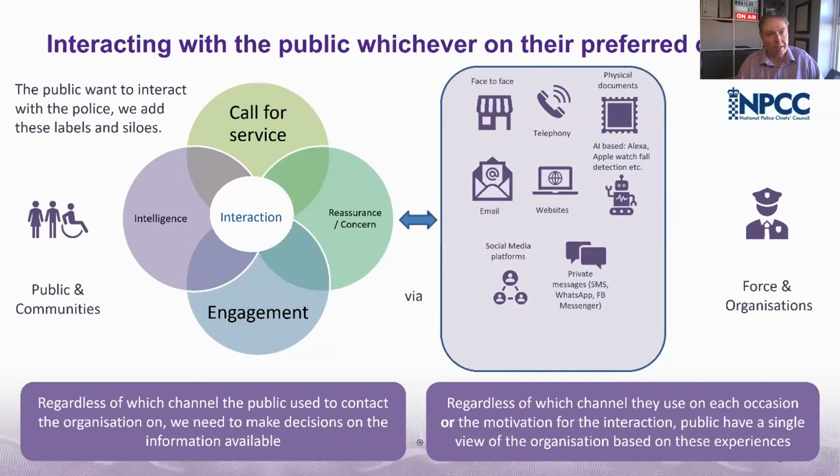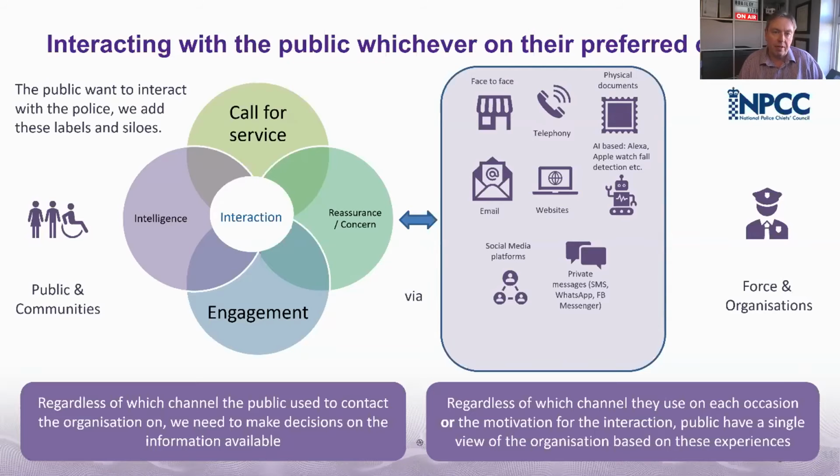So creating that equality between the channels and platforms, whether it's a letter, a telephone call, a form filled in on a website, or a social media direct message, they all matter to the public as much as anything else. But also, we love silos in policing. A call for service is dealt with by the control room. Intelligence is dealt with by the dark people who hide behind the door. Local policing teams do the engagement and reassurance.